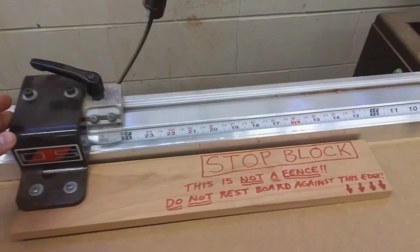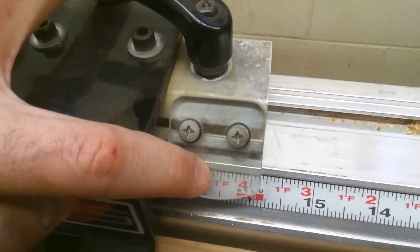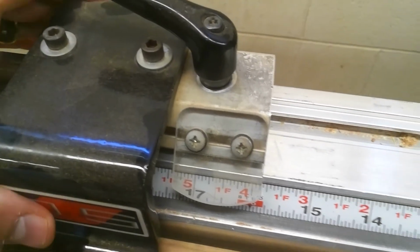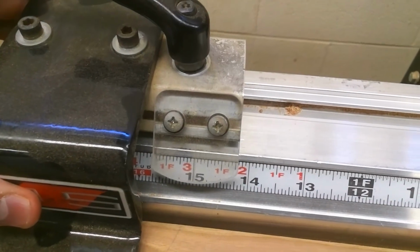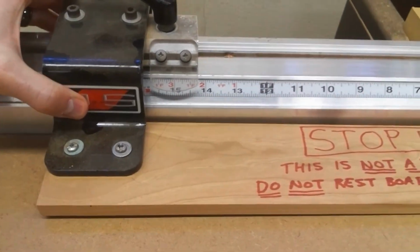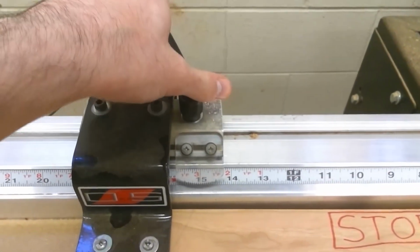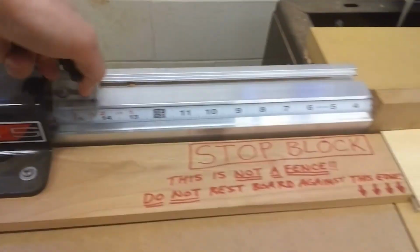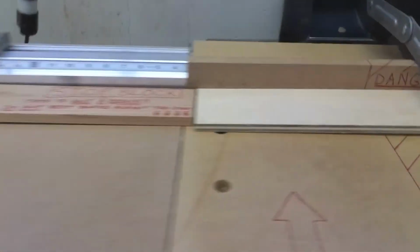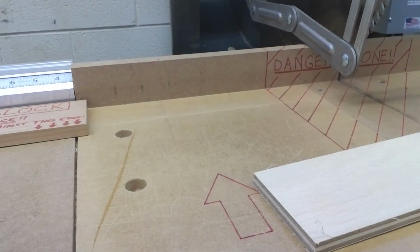And I know that I'm going to be cutting this to 15 inches. And if you look closely here, you could see there's a little line right there. And I'm going to line that up to the 15-inch mark. Nice and carefully. I want to look straight on to make sure it's at 15. And once I'm there, I'm going to lock this down so that it's nice and tight and my stop block doesn't move. All right. And then what's going to happen, which you'll see in a moment, is take my ring off so I don't have it on when we're cutting.